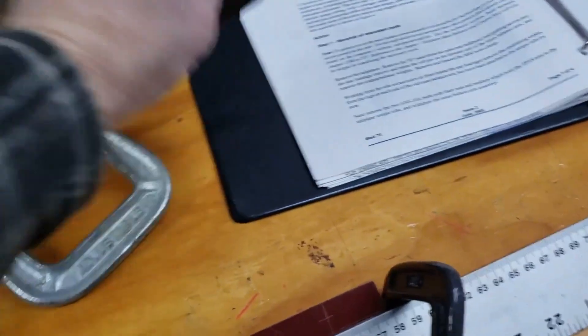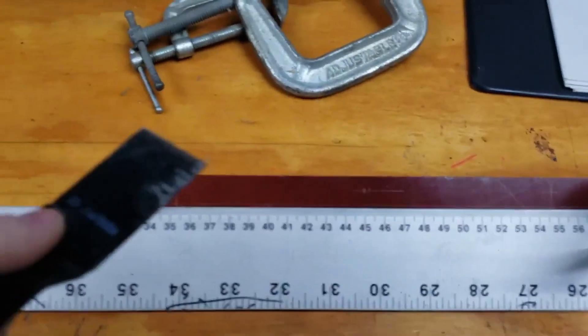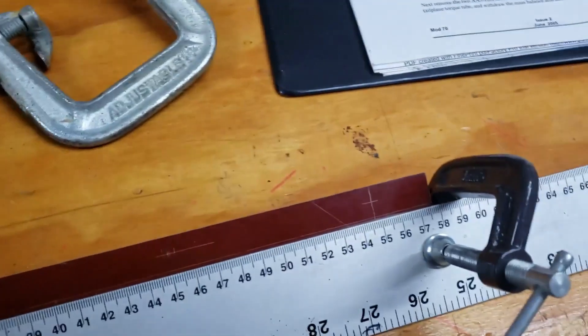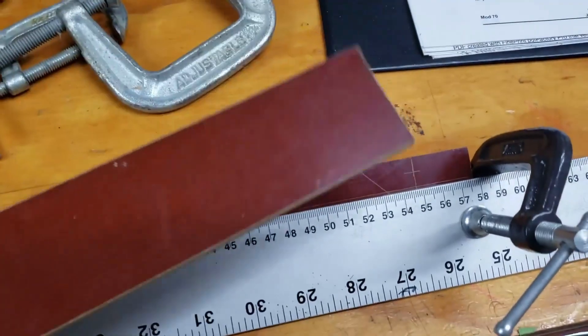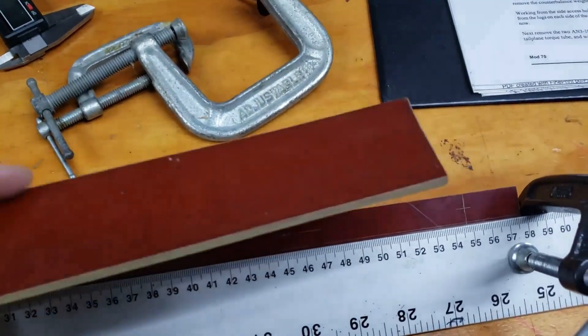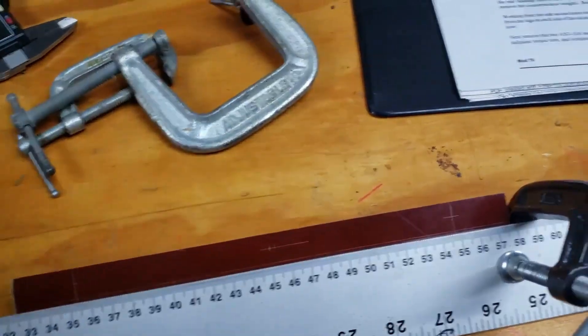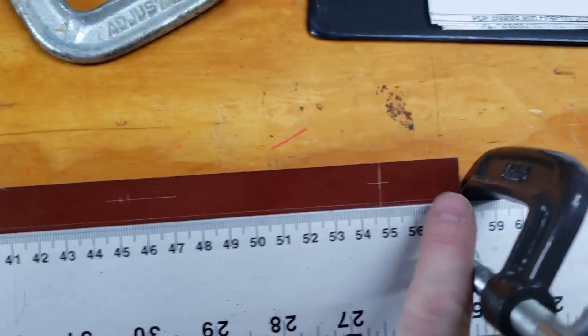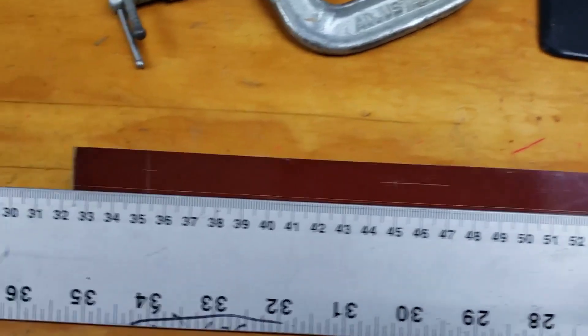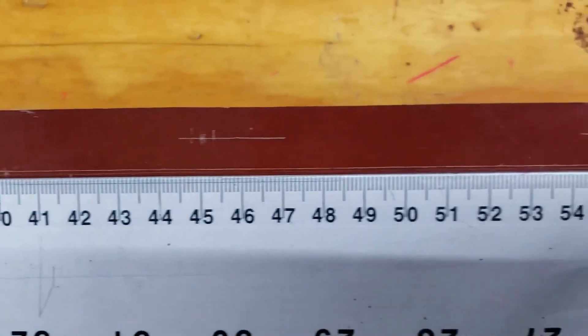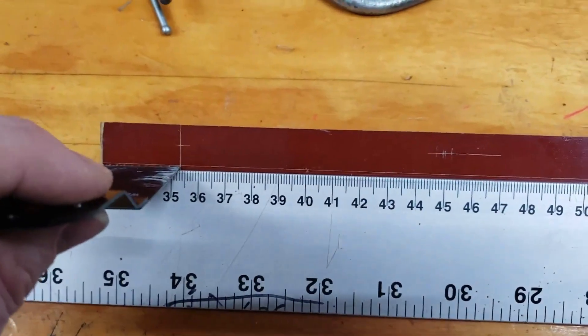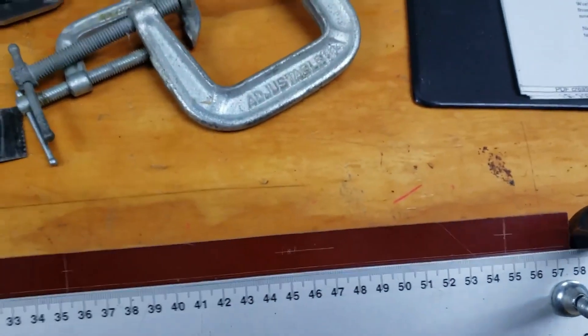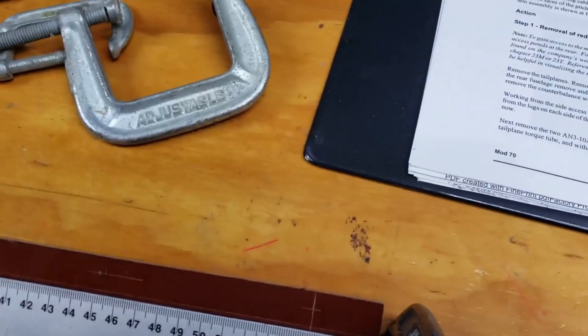I do have an angle grinder or an oscillating vibration angle saw. And so I'm going to put this ruler up against this board. Here's another board here for reference. And this has already been kind of sanded down to make up the difference there. And so I've marked off the points where I've got to drill and screw in some attaching points. But you can see that line that I scribed in there. What I'm going to do is I'm going to come in with a saw and just follow this ruler and just try to cut that as straight as possible. It doesn't have to be perfect. It just doesn't have to be very big either.